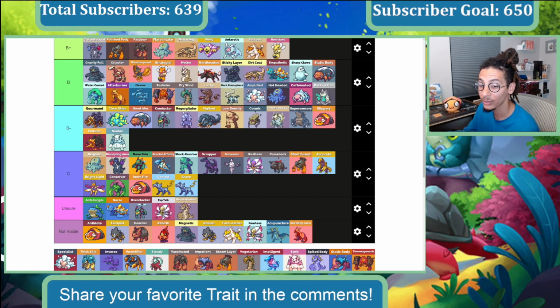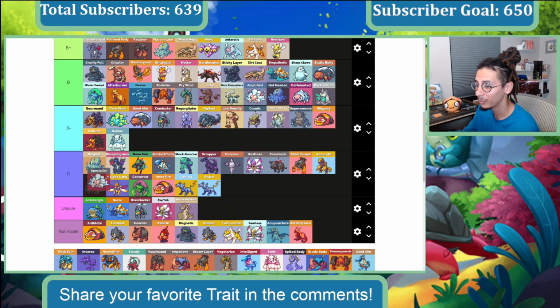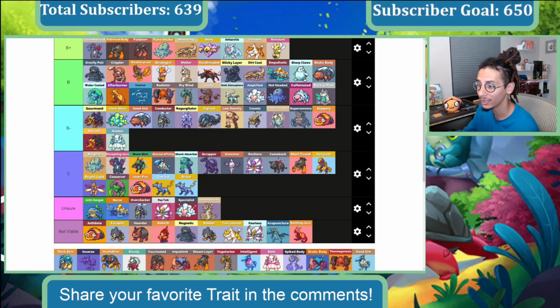Specialist. The Coromon restores 4% of its SP each turn and 50% more SP than normal after the battle. Assuming that you get the 4% each turn, that's okay. I'm going to put it in unsure because I don't know if you get that in PvP per round per turn. If you do get that, it's probably like C, B- tier.